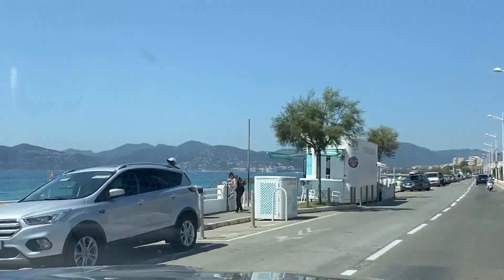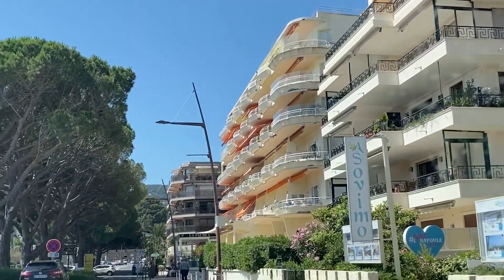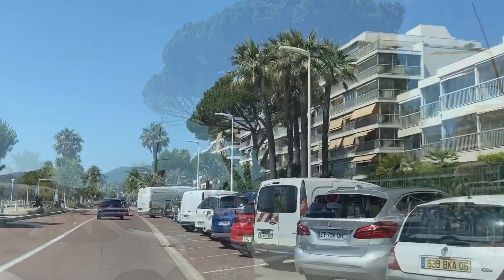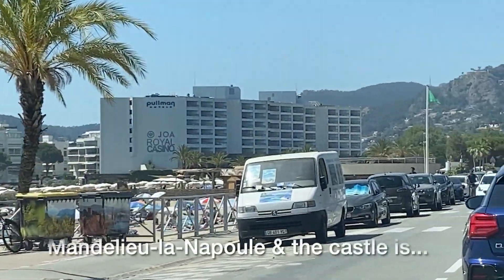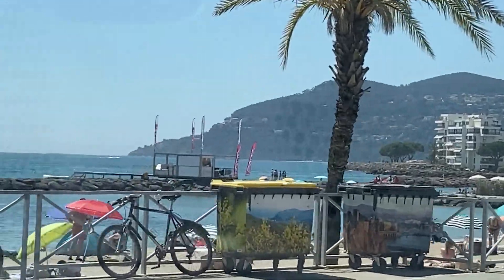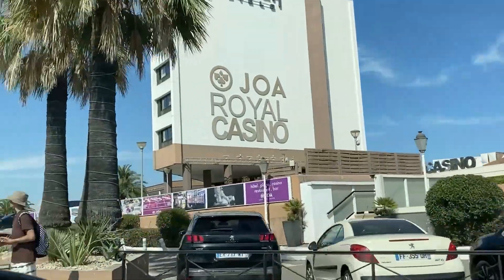It's the next day and we're doing a short road trip to another little town just a little bit further along the coast, about a 20-minute drive. We're driving through the Nice suburbs overlooking the coast. The town we are going to is called — I know I'm going to pronounce it wrong — Mandelieu-la-Napoule. And the castle is called the Château de la Napoule. It's a great little town on the beach and we've just arrived.